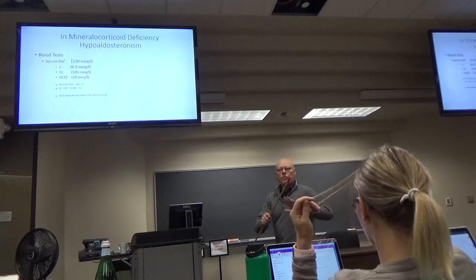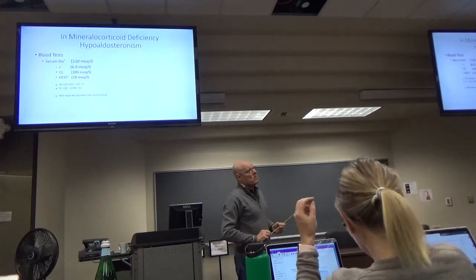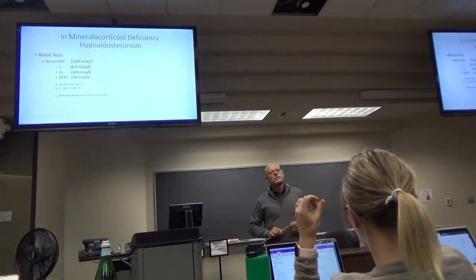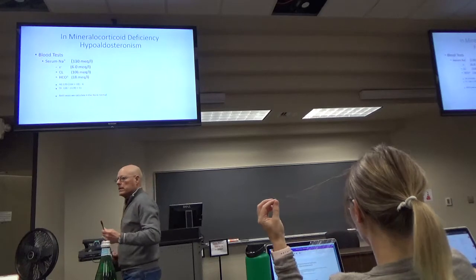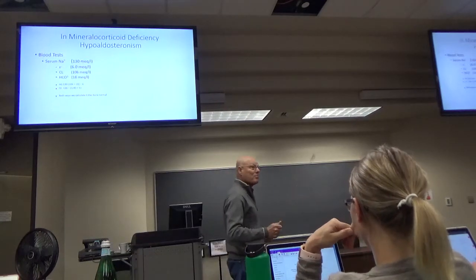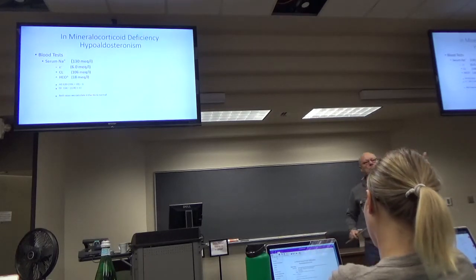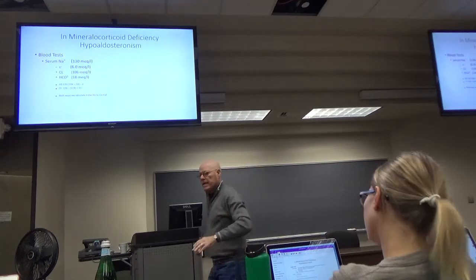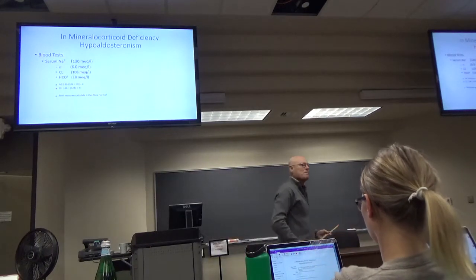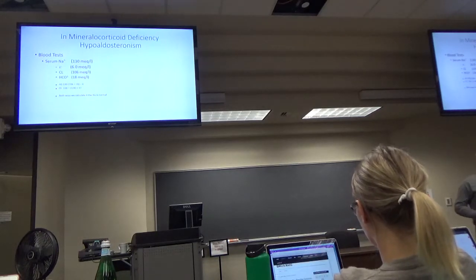So now you've got a little bit of time to try to figure out what the disease is. But you might not believe it, so you repeat it, and it's the same thing. A little bit of hyperkalemia, a little bit of acidosis. Rule number 2 today. Rule number 1 was what ADH does and what aldosterone does. Rule number 2 today is every time you get a serum electrolyte measurement, a basic metabolic profile, anytime your serum electrolytes are put in front of you, calculate the anion gap. Every time. Get in the habit of it.